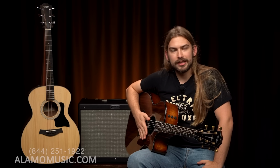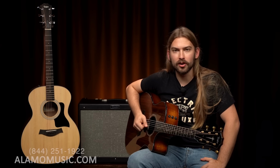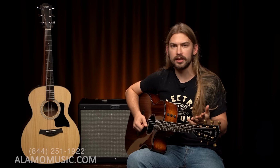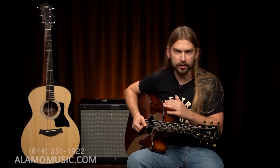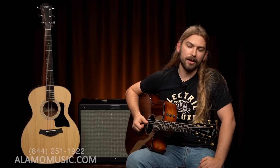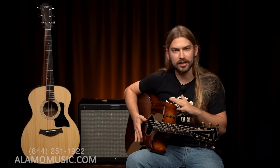So there you have it. There's a little playing between the two of these guitars that both do really well within their own ranks. I would say that since the PS14 is such an affordable guitar, obviously I would point any guitarist, even if you're just getting started, to pick up one of these, because that is nothing compared to this. But my actual opinion is that I personally, and like a lot of you, probably see this guitar as a lot of overkill.